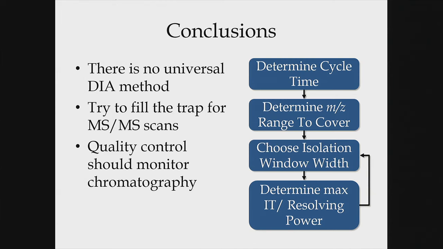For something like DDA, the chromatography is not quite as important. You can get a bunch of IDs with poor chromatography, but with DIA, we really need good chromatographic peaks. So I would recommend doing a QC that, for example in our lab, uses peptide retention time calibration standards spiked into BSA and a PRM run on that. That's how we monitor QC, because then we can see when our peak shapes are getting off or our chromatography is becoming poor.